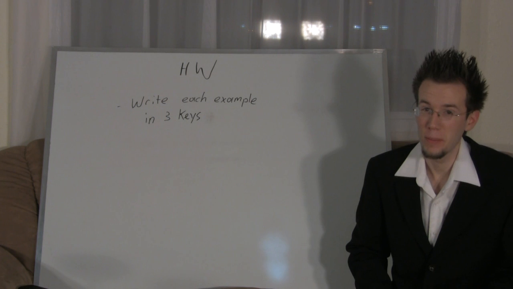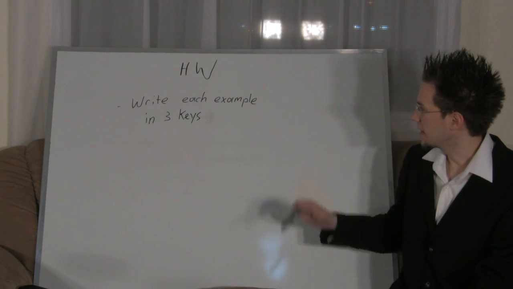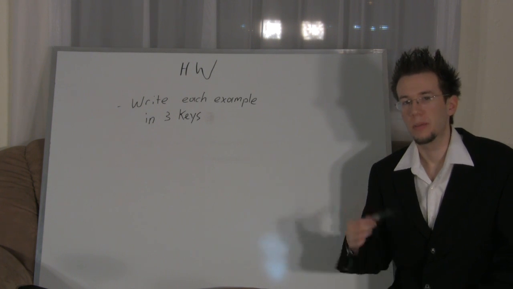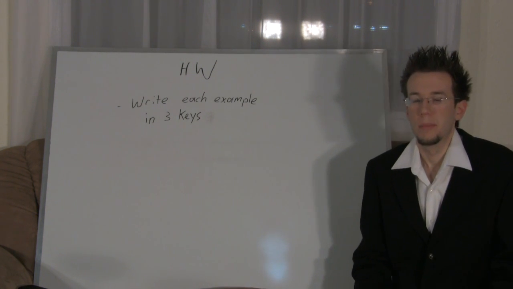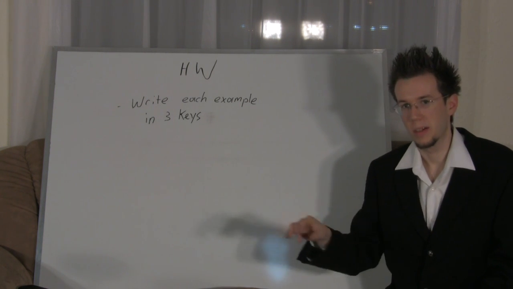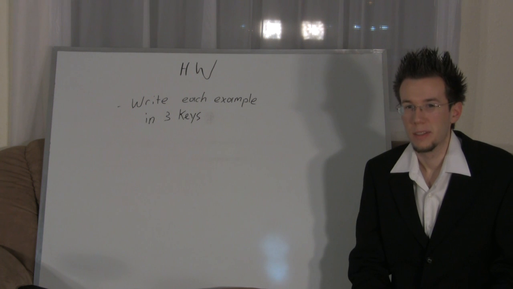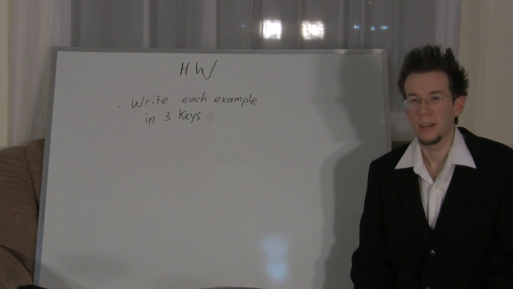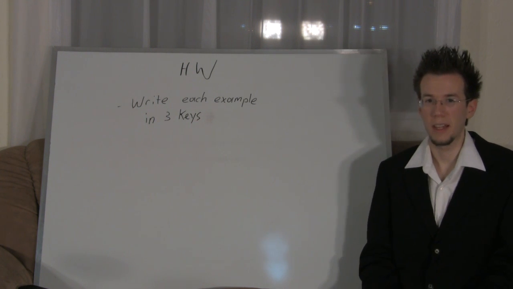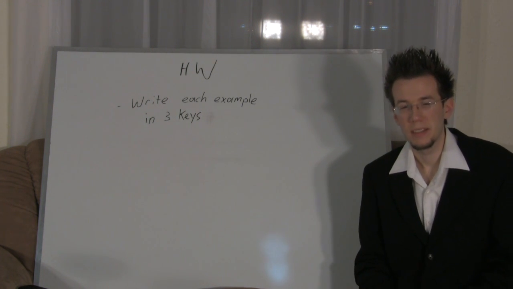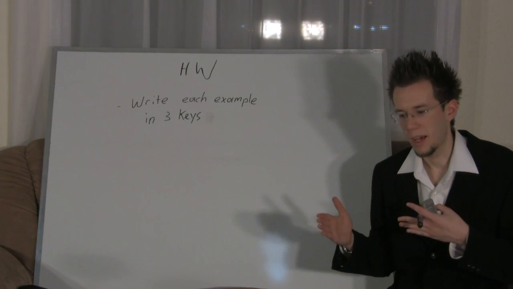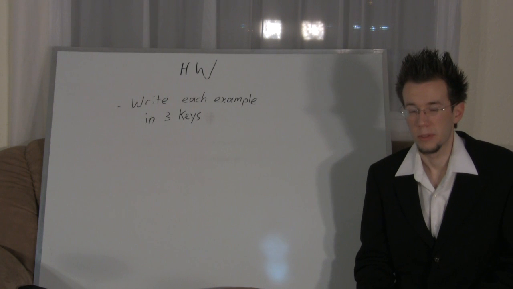Okay guys, so for your homework today, what I want you to do is write each of the examples that we did, so all 6 of them, in 3 different keys. So, might seem like a lot of homework, but you're only doing 3 keys for each one, and so it's probably maybe not even enough. You might want to even do 5 or even 10 if you really don't feel like you're getting it. And try doing them different ways and experiment, and you'll see that if you step out of those bounds, it's pretty hard to stay to those rules.